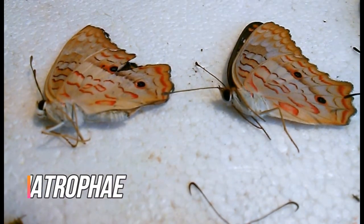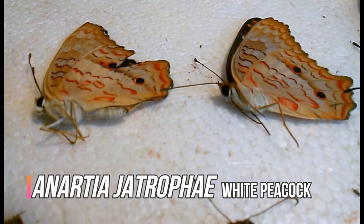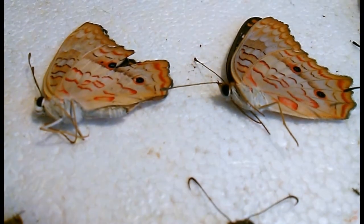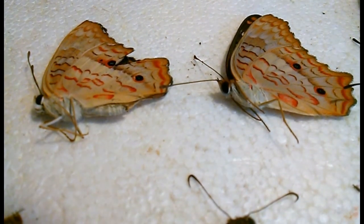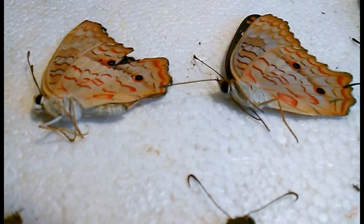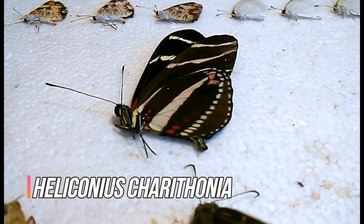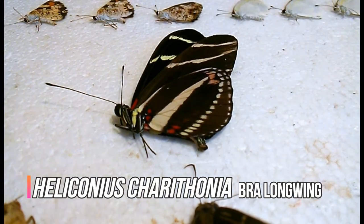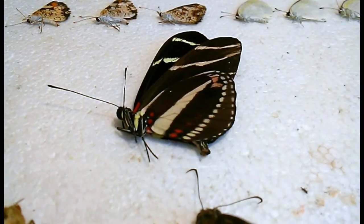Next on the list are my two white peacocks. I say 'my' loosely because my nephews actually helped me collect a lot of the bugs, and my nephews caught both of these while we were out collecting. One of them was caught while I was absent, so they caught it by themselves. Another was caught yesterday by my older nephew. This one I'm really excited about because I have never had one of these in my collection before — it is a zebra long wing, caught just yesterday during the eclipse as well.